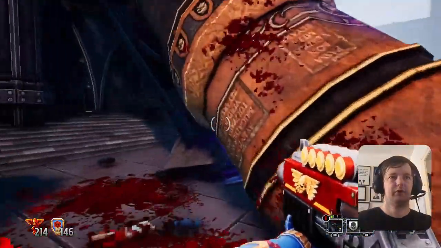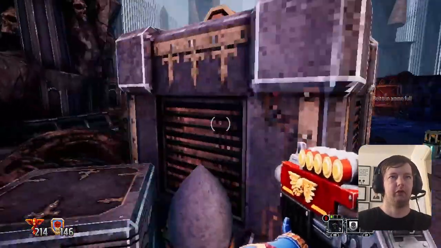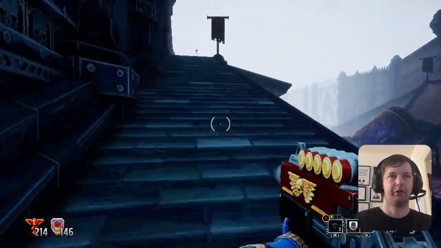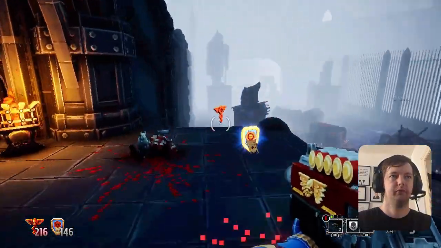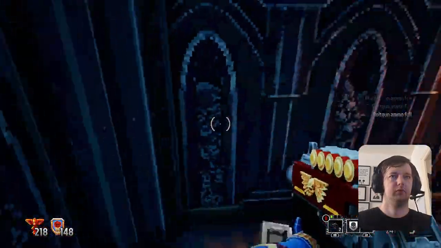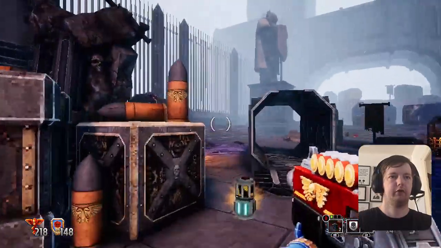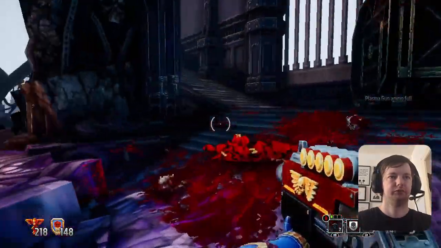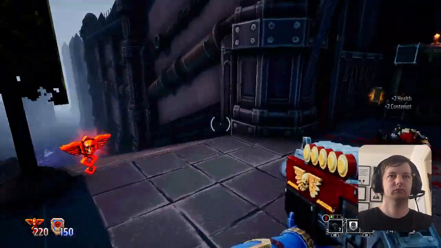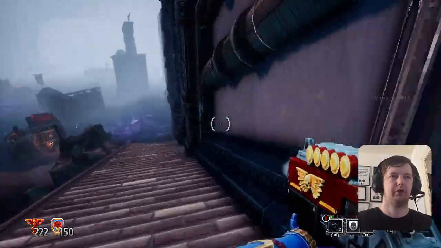I'm gonna have a look at what's up there actually, because the game's telling me to carry on moving that way forward. There's things up here. Same goes for that side. No secrets or anything, just ammo and grenades and health.